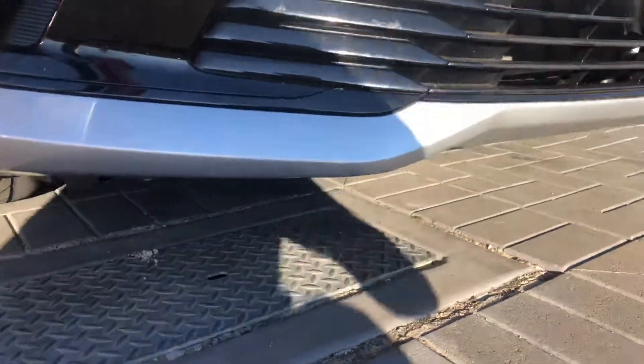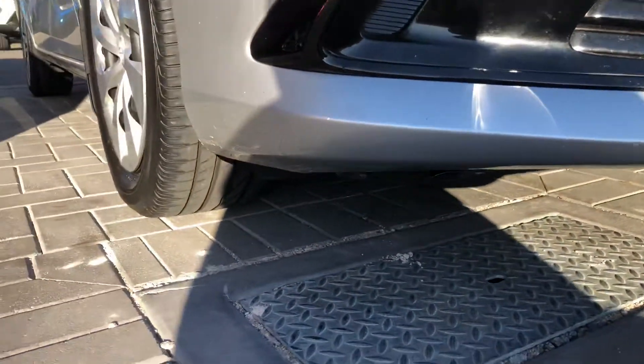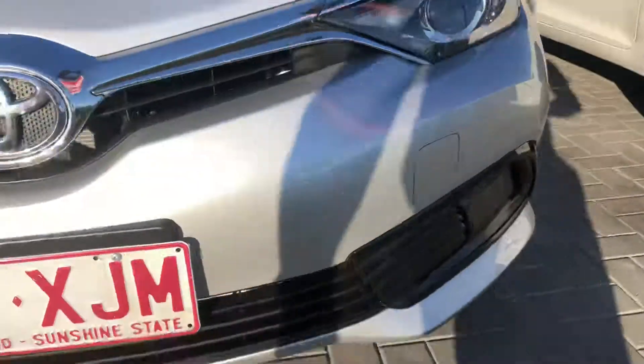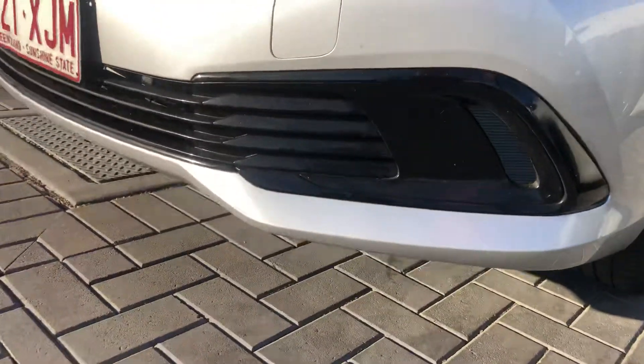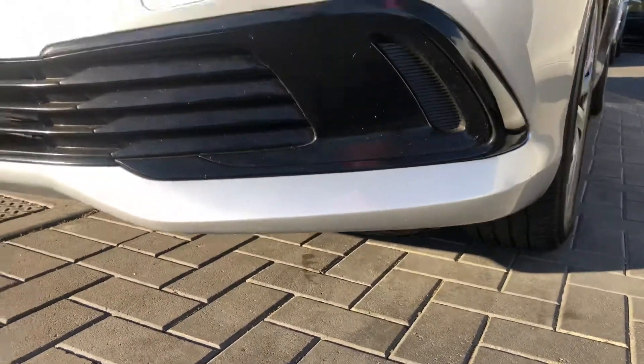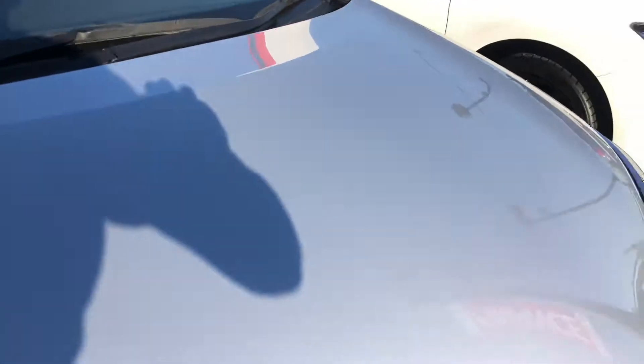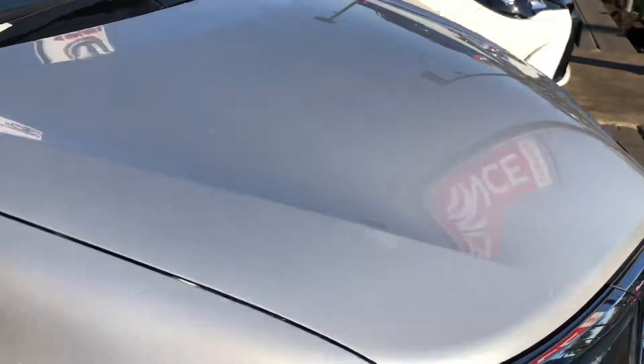There are a couple of small stone chips just there — looks like they've been touched up. I can show you underneath the bumper; normally there are those slight scrapes on them. We do look after the vehicles while they're in reconditioning to see if we can do touch-ups and that sort of thing. You've got your nice metallic paint — a little bit dirty, so I do apologize, but it will get a full detail if you decide to buy before you pick the car up. The condition of everything is really, really good — one mark just there and one mark just there, with a couple of touch-ups done as well.